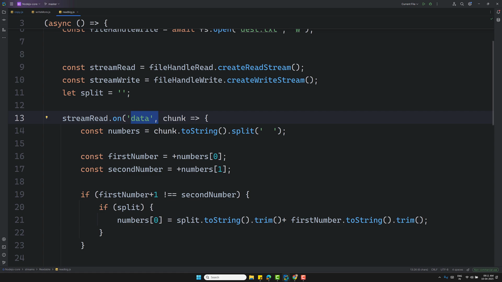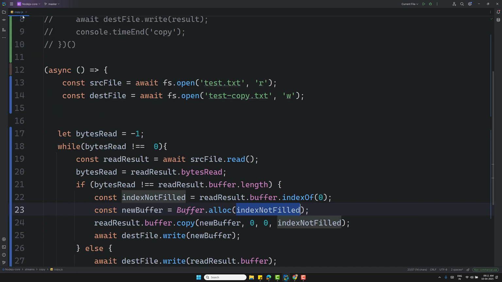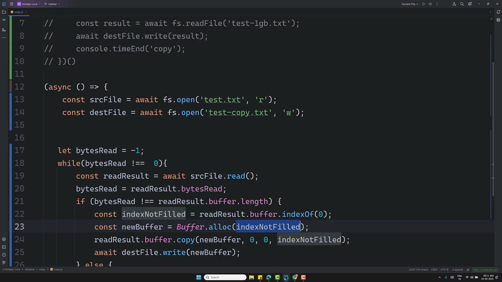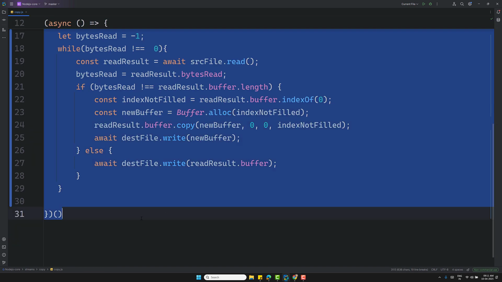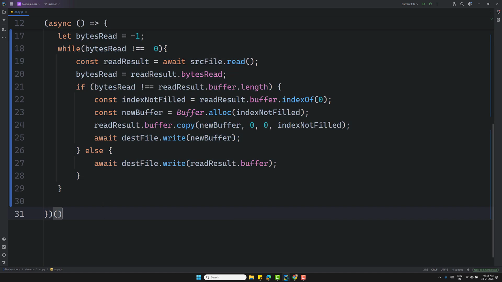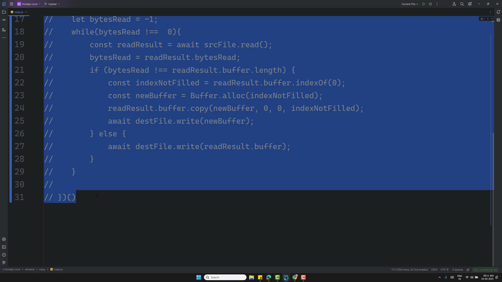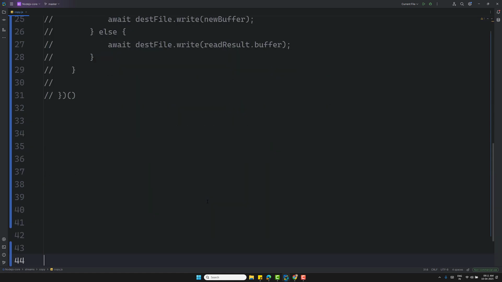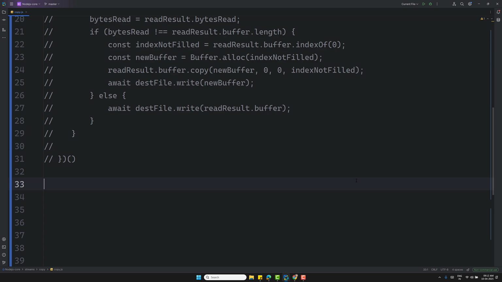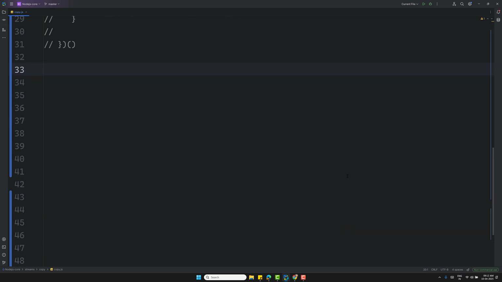So now let's simplify all of this using the Node.js built-in pipe method. Here we did this copy thing, right? This entire thing we did with our own stream, without using Node.js streams. We implemented the streaming architecture ourselves. Instead, we will use Node.js streams with the pipe method. So I will comment out this entire thing, and implement the same thing, but this time using Node.js streams and the pipe method. So here I can use the same thing, async.